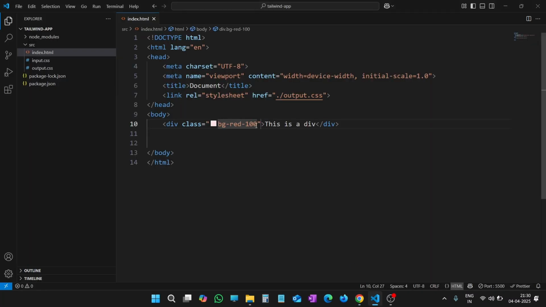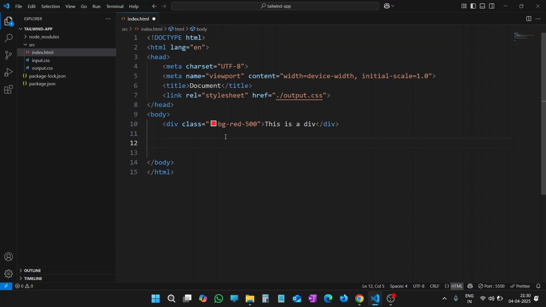You can see, let me apply some dark color. It is very light color. Red 500. Save it. Refresh the page. By default, div elements cover all the available space that are available to them. So that's why by default the width is, you can say, 100%.